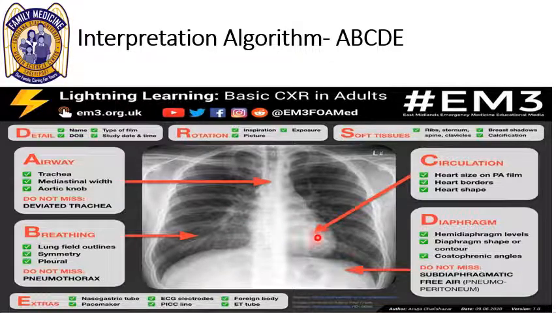In addition to that, you want to evaluate the heart shape and the heart borders. Sometimes, say for example, you have someone who's been chronically vomiting. Now they have Hamman's crunch, or things that are really hot button words that we learn about when we take these exams. You can see pneumomediastinum if you see a black air line along the contour of the heart. Now, seeing that in the clinic is not as prevalent. These are more emergency things, but you never know.